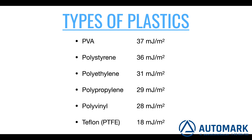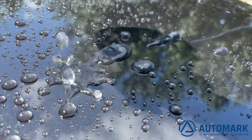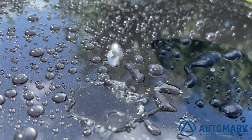These plastics all have dyne levels below 40 but need to be raised above 40 for ink to stick. The challenge with any type of printing is to find ink that sticks to the surface — the tension level of the surface needs to be higher than the ink tension level. Think of a wax car surface where the water beads up on top; the water beads up because the surface tension is lower on the wax surface than the water itself.